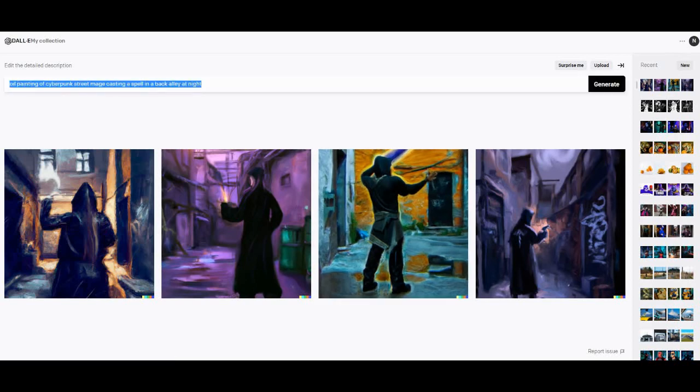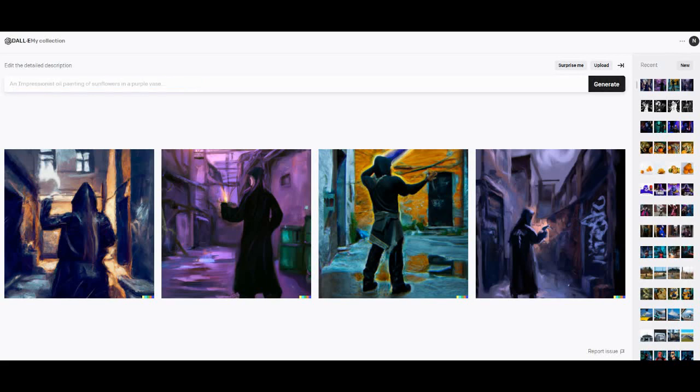We've gotten some street mage photos in here, some different pictures of cyberpunk street mages, which is, again, really cool. So let's try doing something a little bit more specific. Let's do a street samurai one, since that's essentially pure Shadowrun.